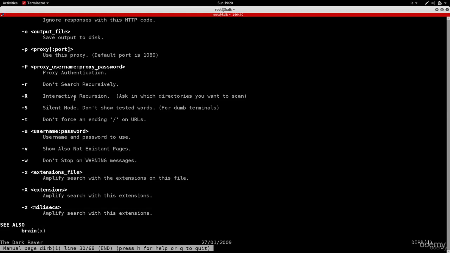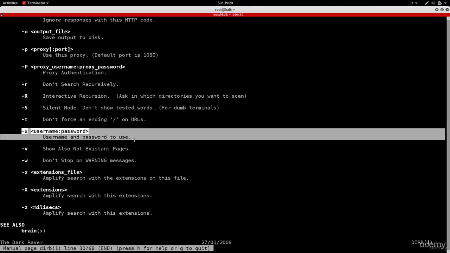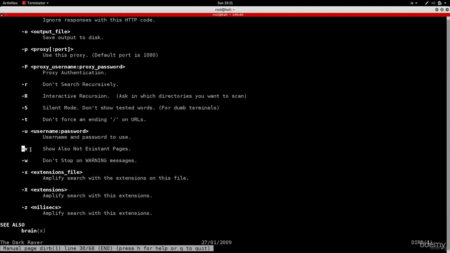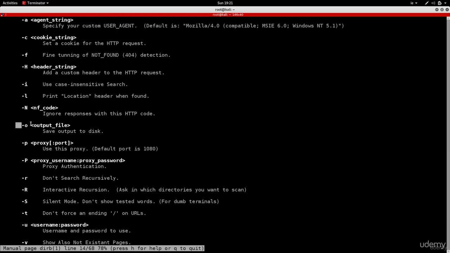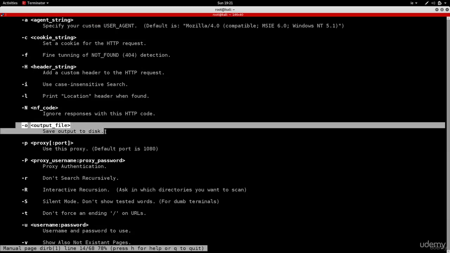There might be a lot of directories, and then the tool will be trying to access all of them and find files within all of them. So you can see how big the tree could go. You can also set it to use a username and a password if the target website uses some sort of authentication. You can use -v for verbose output. And you can also use -o to output the results to a file.